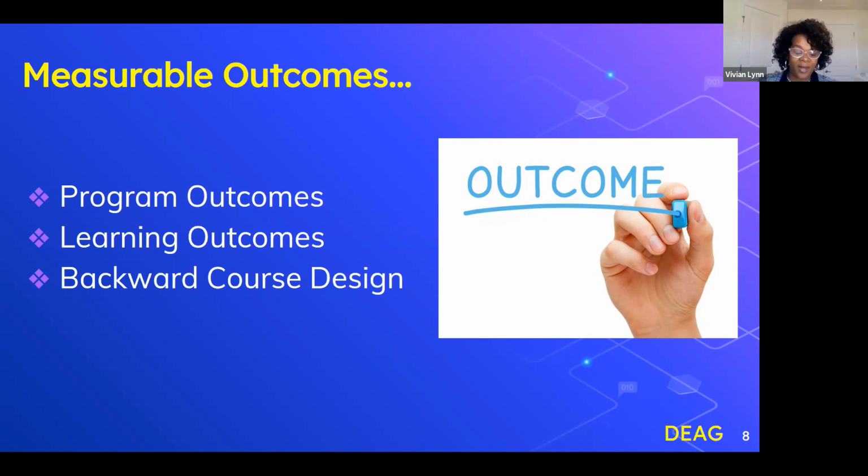So let's talk about learning outcomes. Learning outcomes describe what the student should possess and demonstrate based on the knowledge, the skills, and the abilities upon completion of their learning experience. So your plan should always be student first, student centric. What are they trying to do? Next, the learning experience. What's the process? How well are they doing? And lastly, the learning outcome, the product. What can we do to improve it?